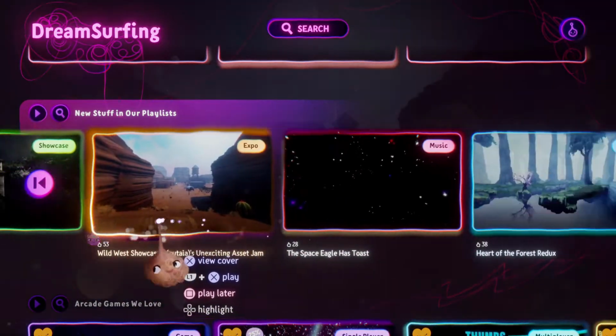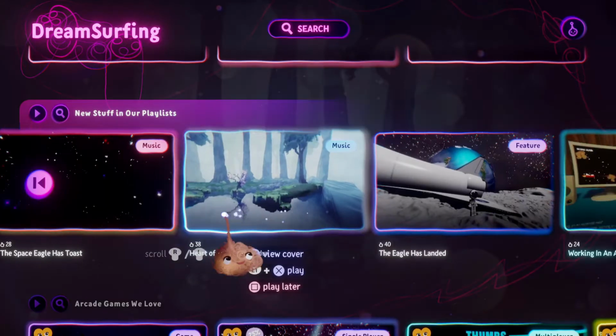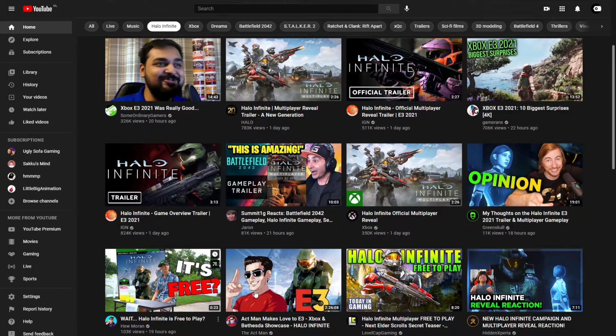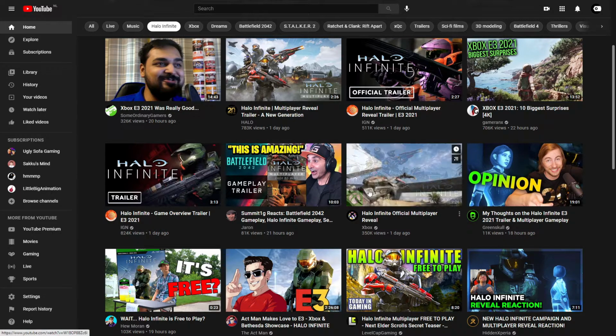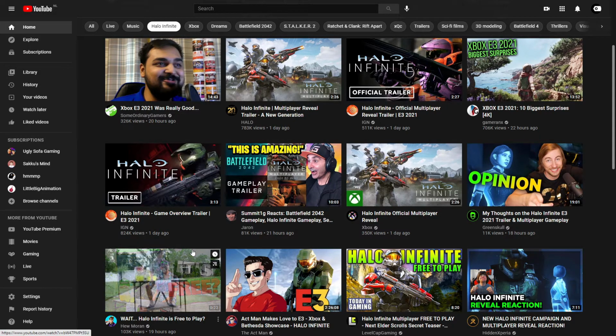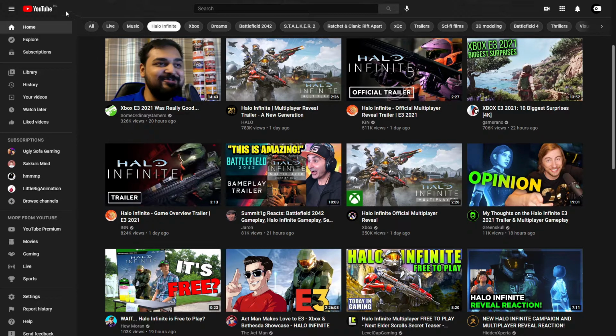In order to properly explain where I feel the issues lie, let's compare the Dreams UI to YouTube on PC. Dreams has always been described as the YouTube of games, so I think the comparison is pretty fair. The thing that stands out to me immediately is that all aspects of YouTube are immediately accessible via buttons. On the left I have a home button, subscription button and some other nice features like my view history, watch later queue and liked videos.